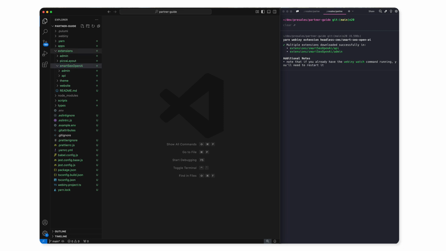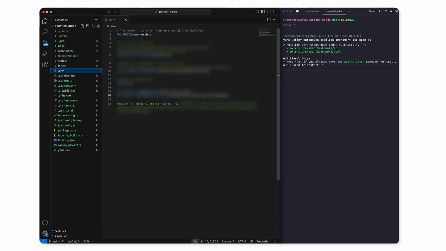Now that the extension is installed, we need to take care of that pre-requirement I mentioned earlier. In the root of our project, there's a .env file. If we open the file, at the bottom of that file, we need to add a new variable called WEBINY_API_OPENAI_API_KEY. The first part of the name, WEBINY_API, tells Webiny that this variable should only be available on the API side, so your Lambda functions will have access to it. And then after that, we define whatever name of the environment variable we want to have. And lastly, we want to paste the OpenAI API key. After we've done that, we're good to save the file.